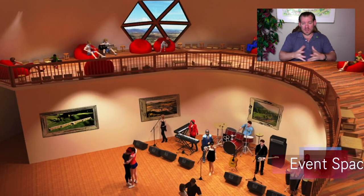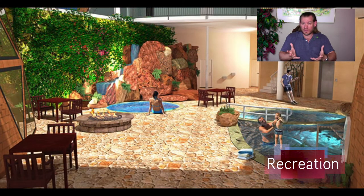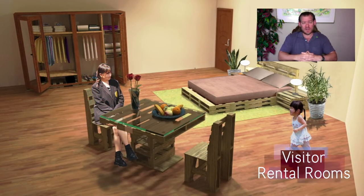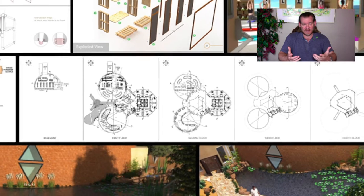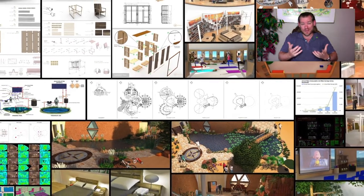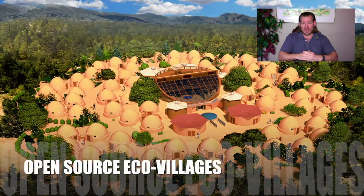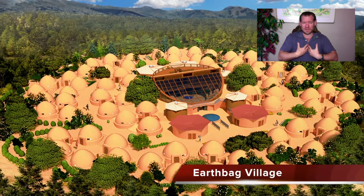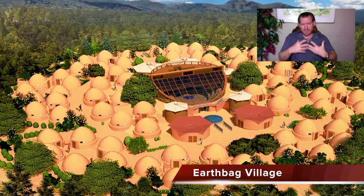Our approach when we designed this initially was to look at the six human needs and say, are we meeting those human needs, and how can we meet those needs better than the way that people are living right now? It was also built on the idea of holistic health — my original background is in holistic health. The idea was to build environments that are not toxic — specifically that don't have toxic adhesives and paints and construction materials — and how can we grow food that isn't sprayed with the three most common poisons: herbicides, pesticides, and fungicides. And how can we immerse ourselves in an environment that feeds our soul, that provides more of those things we want on the deepest level — interaction with nature, interaction with community, with each other, socialization, recreation — and build that into the environment as well.